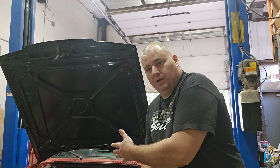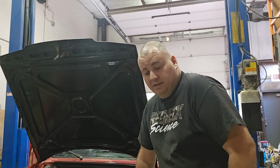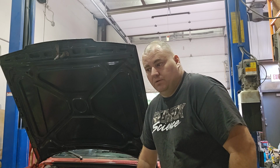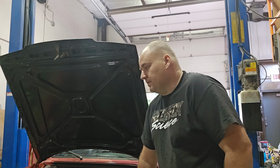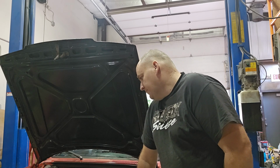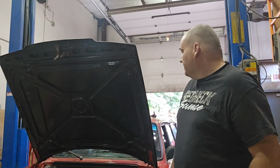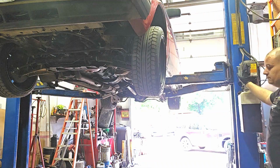I'll use it for a little while, we'll try it out, see how much power we can make out of the 13C, and then we'll either go to a 20T or we'll go all the way up to like an HX35 whole set or something. So let's get started. I'll get her up in the air and show you around, and we'll go from there.